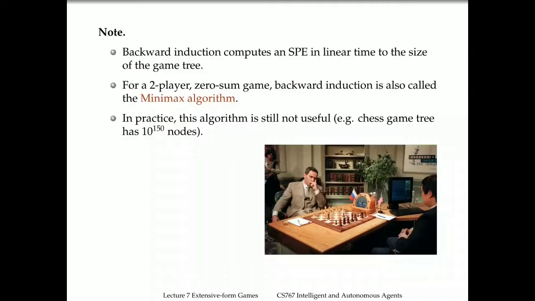Of course, one note is that even though this algorithm is very simple and has a very fast complexity, it's still not useful for practical games where we have a very large search space. The search space corresponds to the game tree, which potentially has billions of nodes. Even though we have a linear time algorithm, we would not be able to derive the strategy. It's just too much. Not only billions; there could be 10 to the power of 150 nodes. A huge number, and of course we are hopeless if we want to generate the entire game tree.